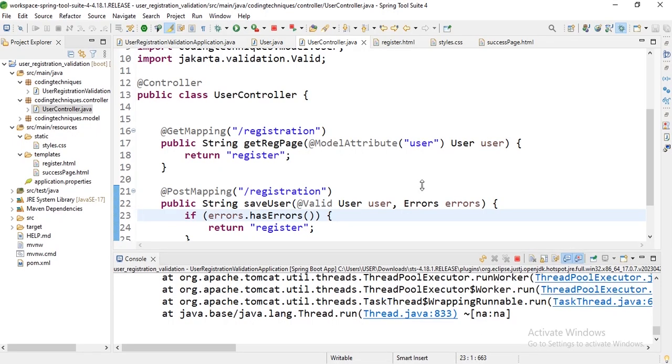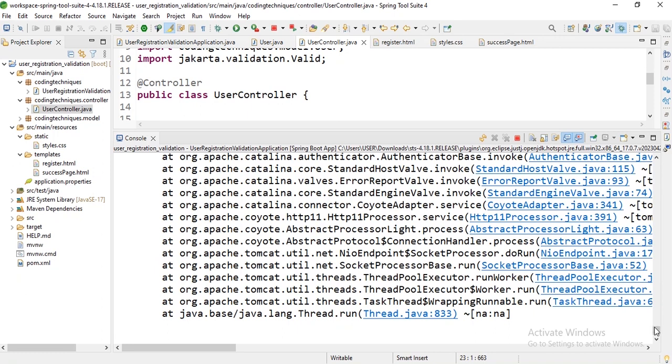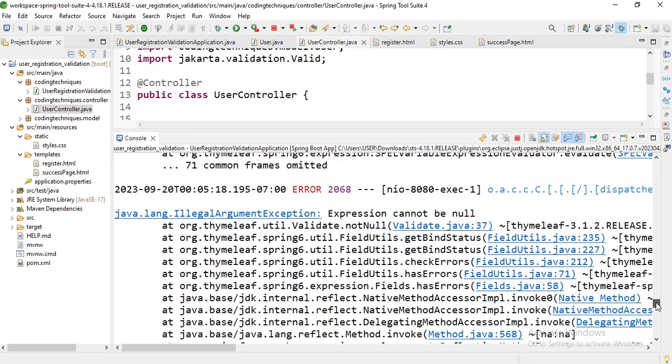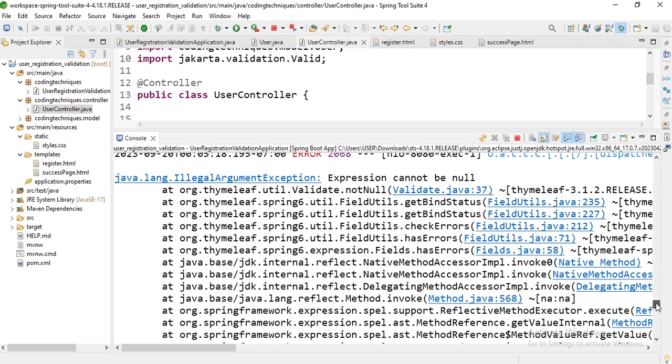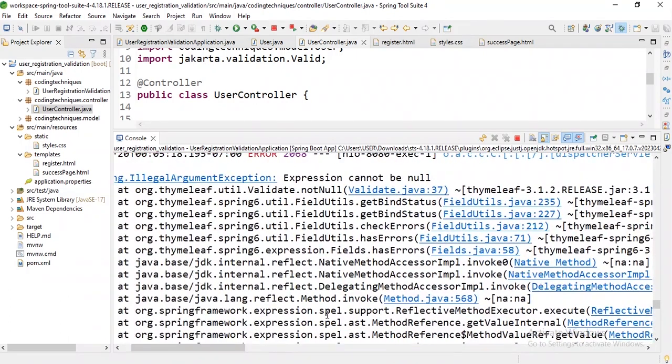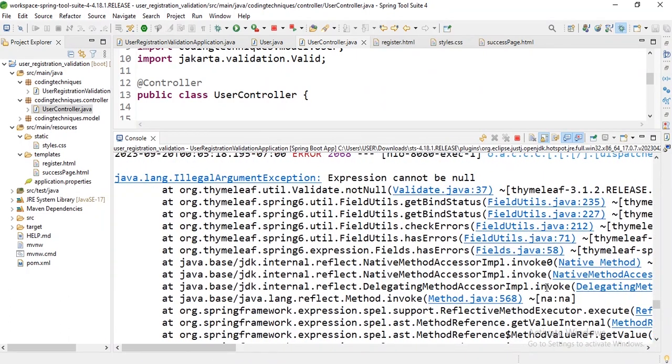So let's check, expiration cannot be null. So let's check the validation.